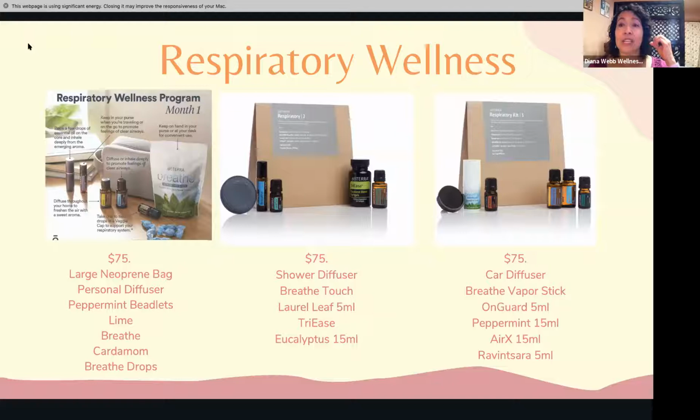Look, we already are getting great stuff by being on LRP and getting wonderful discounts, getting our free oil of the month and all of that great stuff. But what they have done is they have packed a ton of value into these beautiful kits. And they've done that just because they appreciate their members. They want to make it great to be a member.